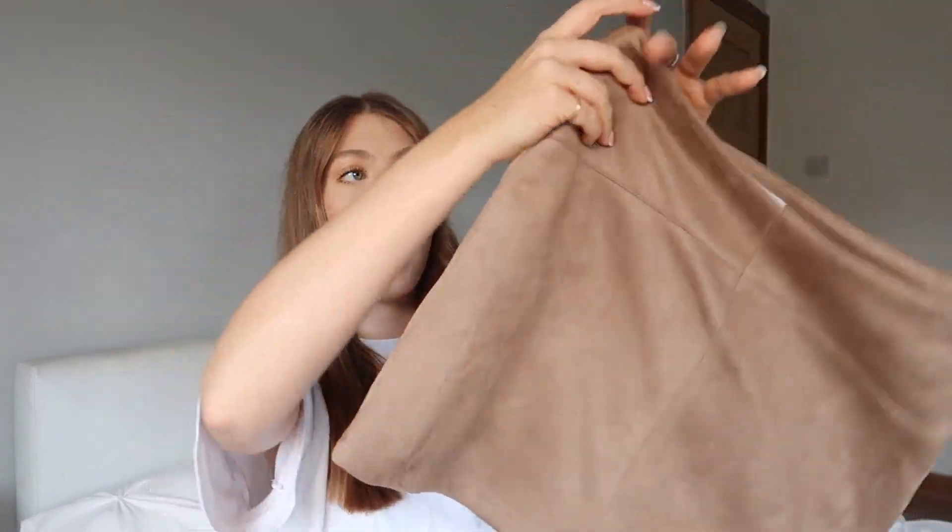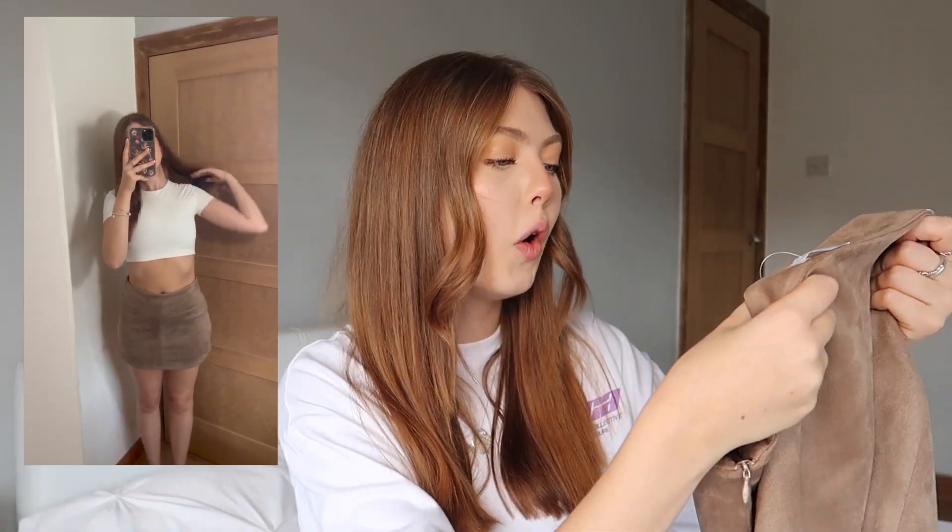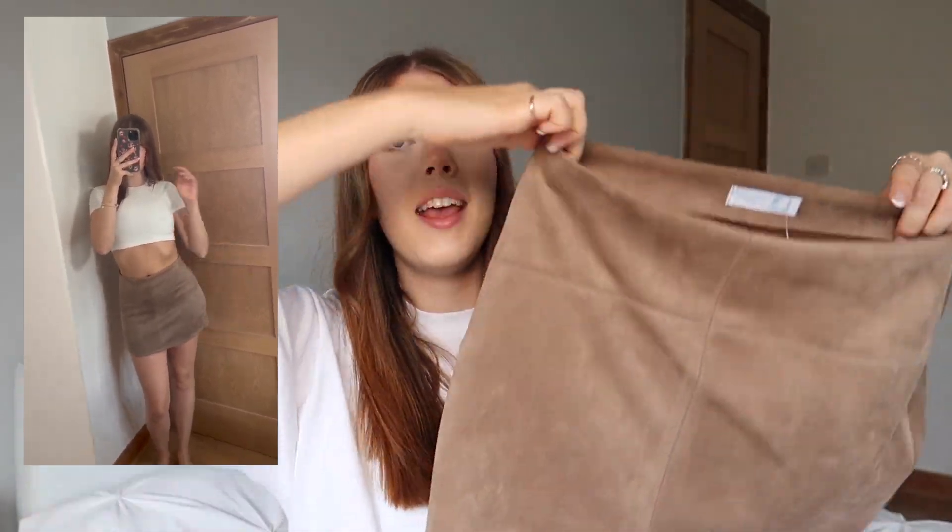I'm going to end today's haul with two skirts. I know — I'm shocked every single time I say this in a haul, but I'm really trying to get myself into other items of clothing that aren't just jeans, and I thought autumn would be the perfect time. So I picked up this really lovely brown mini skirt. I love the soft material — it's super stretchy with a dip on the side. It actually fits me nicely and was true to size. I got this in a size eight and it was £10. A really cute autumnal skirt — I'm thinking of styling it with one of my long sleeve skims dupe tops.